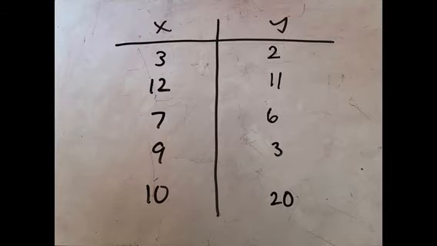Also, when creating your least squares regression line, make sure you know how to define any variables you use in context. Here's a set of data. Pause the video and, using your TI-84, find the least squares regression line.